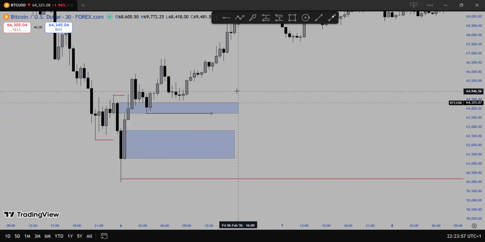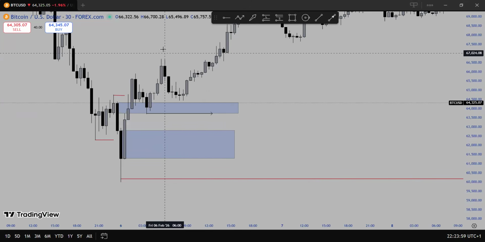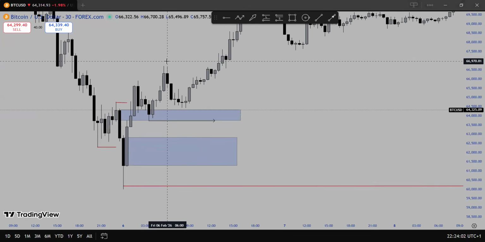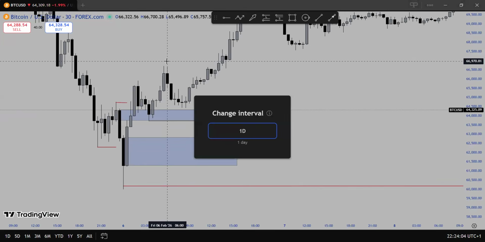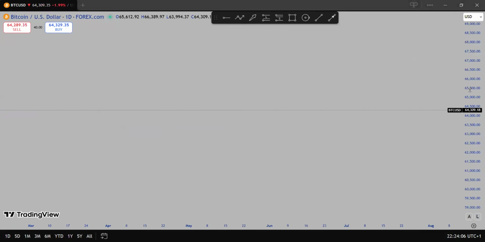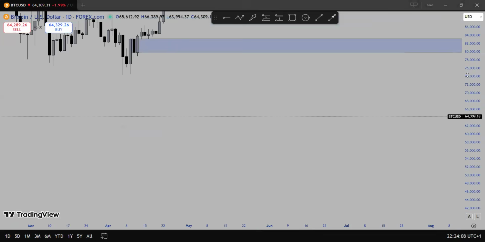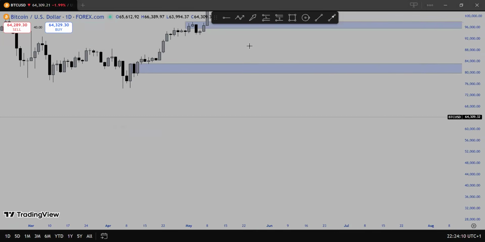But the thing is, we need to know where we expect this continuation to, because we're already bearish. So to do that, we need to go back to higher time frame, which is that order block, 1 day, because it's the 1 day we use for our bias. That's why I say we need to understand this is like a basic of directional bias. You need to understand it before we go into deep dive. Because if you go into deep dive, you're not going to use a 1 day for directional bias. We're going to use lower time frame, which is 4 hours, and then 2 hours, 1 hour for a directional bias. Sometimes 30 minutes for my directional bias.